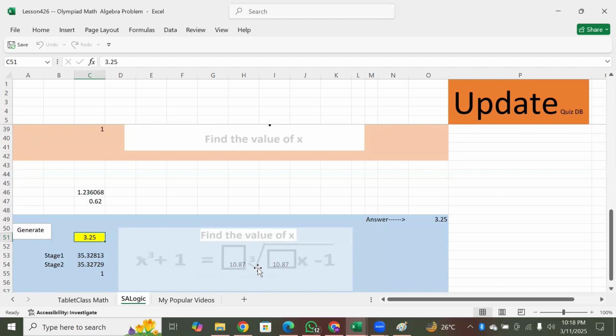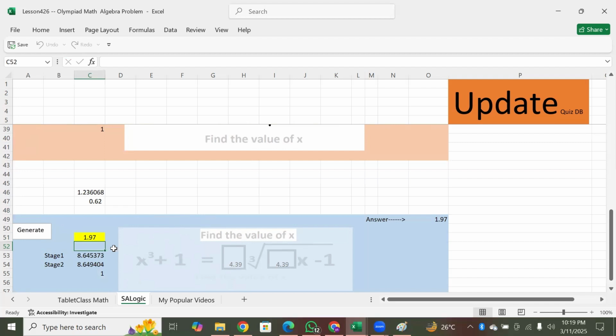And if they come up with this 3.25, then fine. You can keep on changing each time when you want to give them a new problem. Not necessarily 3.25. You can say, okay, this time do say 1.98, for example. Okay, 1.98, generate. Okay, 4.39.